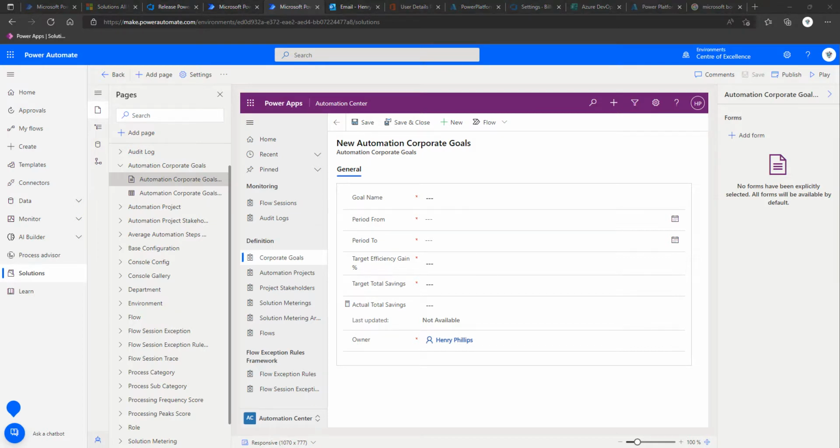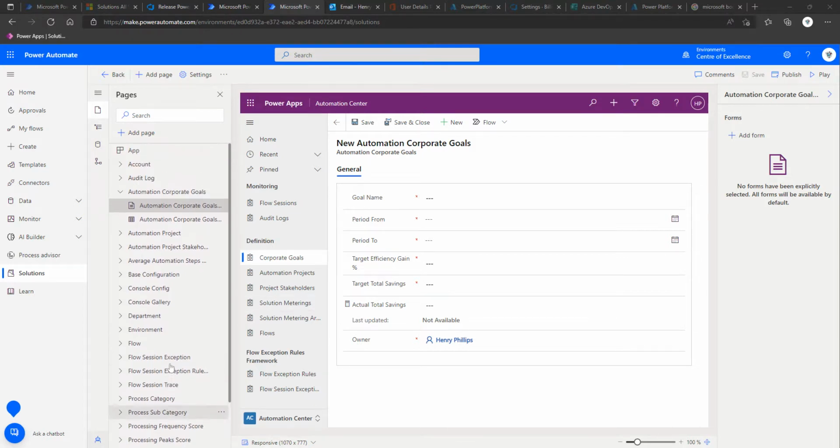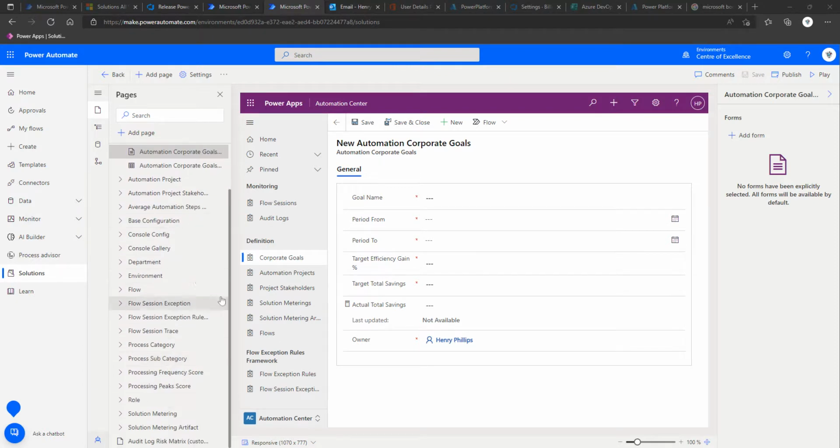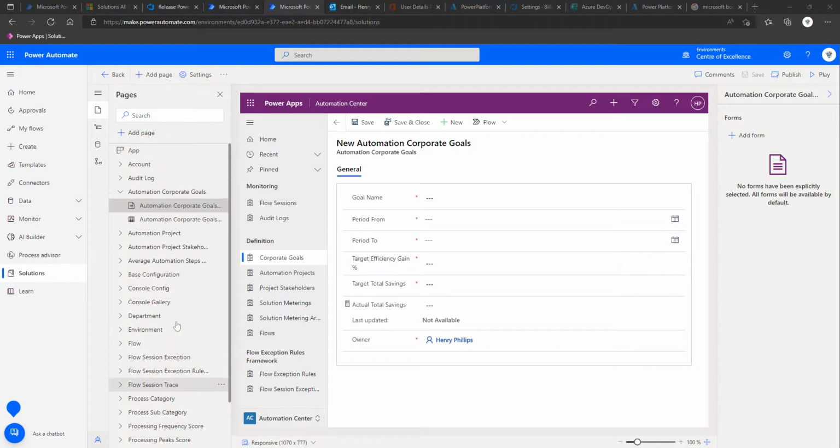And then there's things like data loss prevention policy impact analysis for desktop flows. And this is where it will take time and you have to read the documentation to fully know what all of this does, which I'm hoping that I will release a future video that's going to show you making use of it.